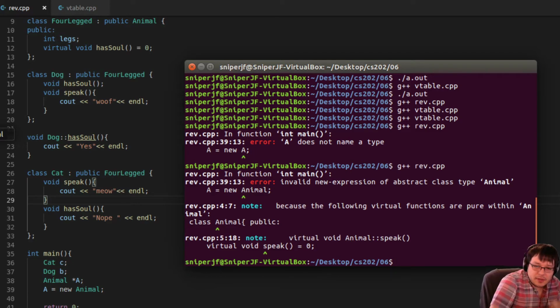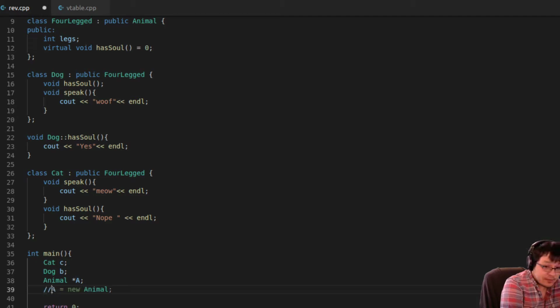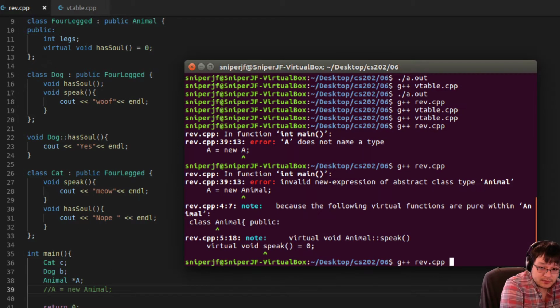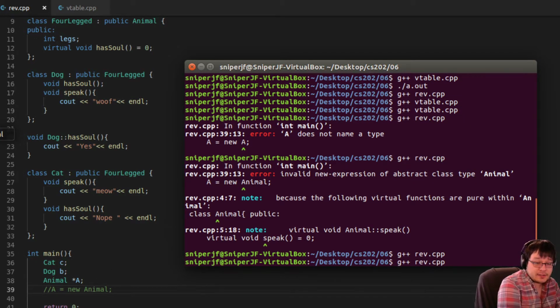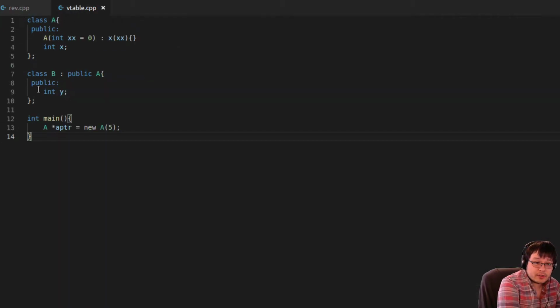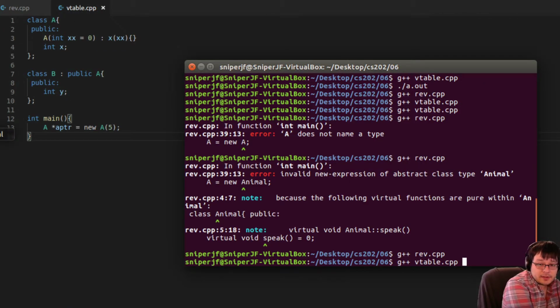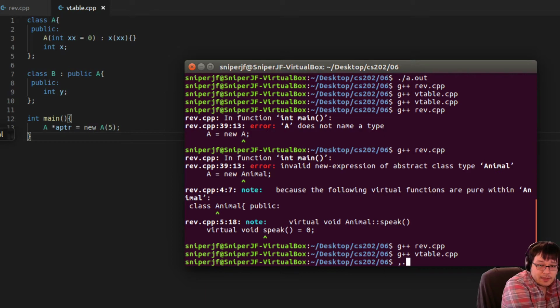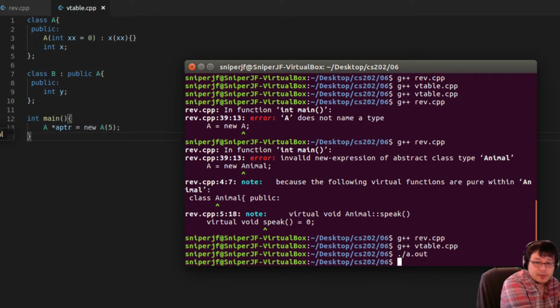Okay. So yeah. So you can see there that I have the animal that I have created, and it is not letting me because it's an abstract class. So where I can make a pointer of the animal class, which is abstract, I can't instantiate an object of it, okay? So this will come back in a second as to the why. But first, let's go back to our vtable example, because we need to understand truly what is happening here with virtuals before we can move on to talking about that pointer magic.